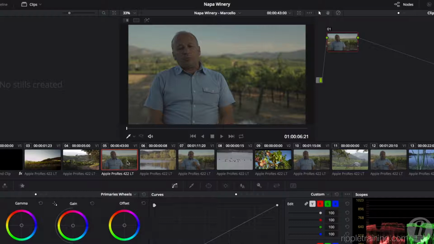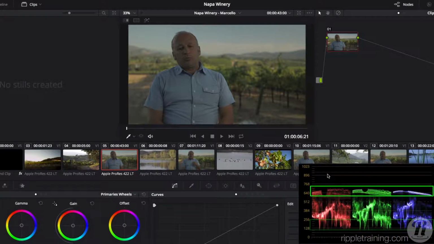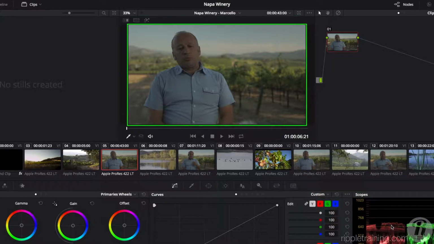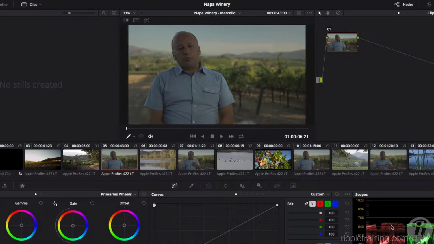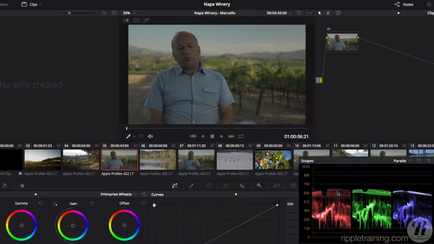The camera that recorded this interview used a log profile, meaning that the brightest and darkest parts of the image are squeezed together to protect against under or overexposure during shooting. This feature is a great safety measure, but it does mean that you'll have to fix the image before delivery. Looking at the image, you can see that it's a bright, clear day, and there are some soft white clouds in the background. On a sunny day, those clouds should be close to the full 940 on our scopes, but right now they're way down around 640.